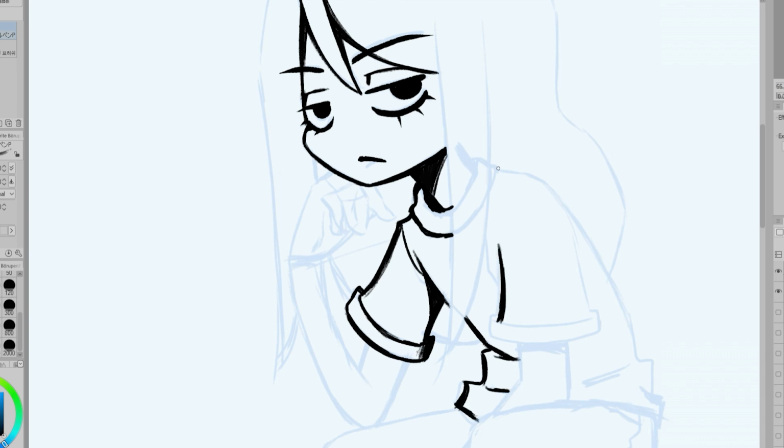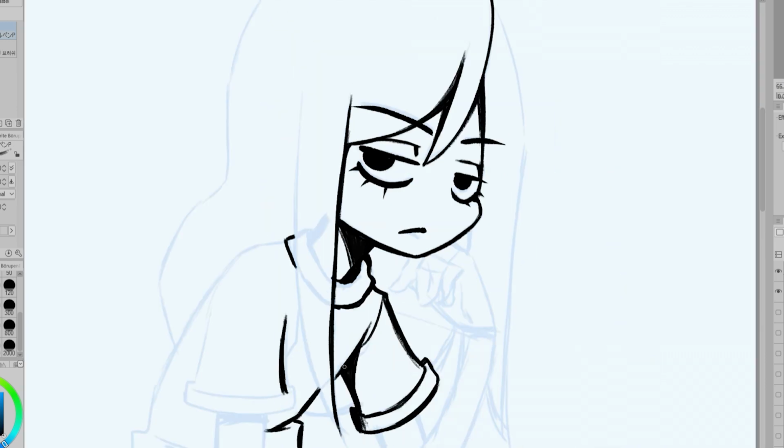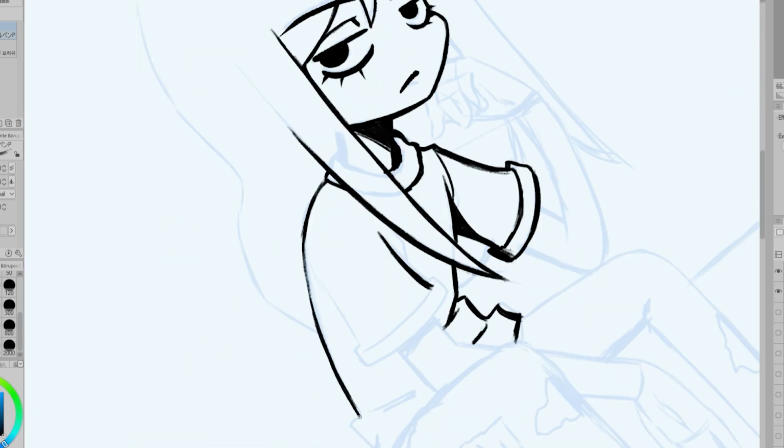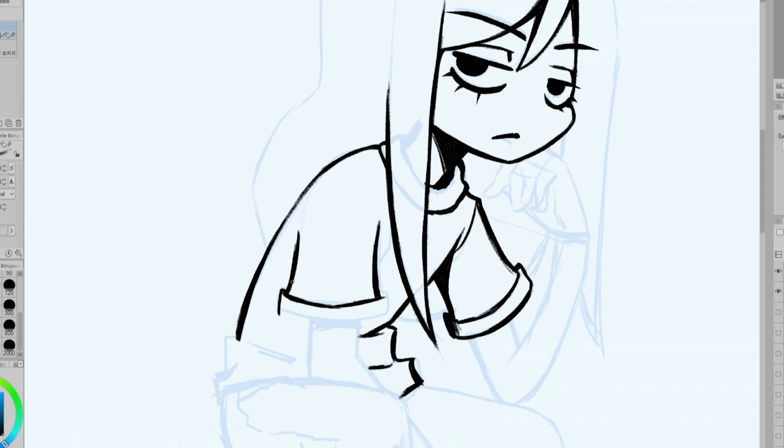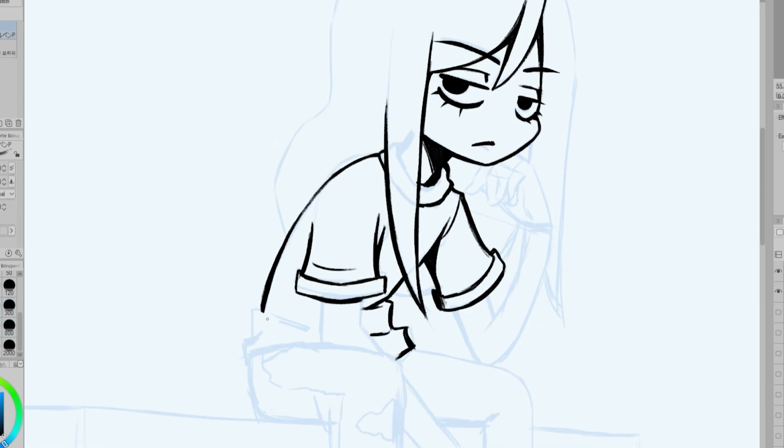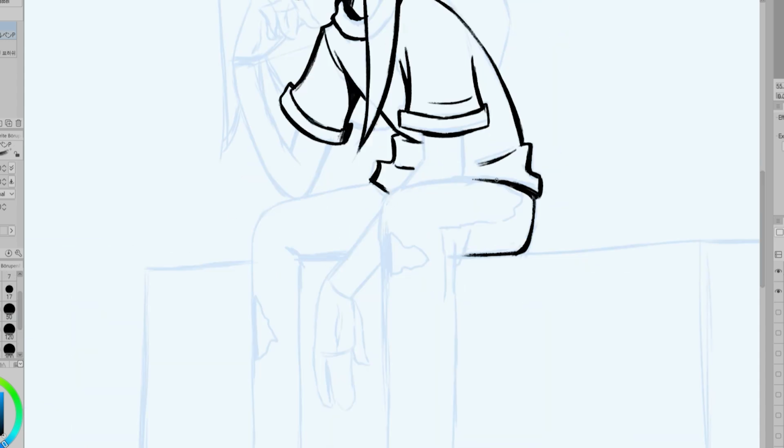Like the line art process was really different. A lot of times I prefer to keep my line art more subtle and clean. But with this I needed to be more bold, thick, and messy. It was a bit tricky because I was kind of trying to find a balance between messy and clean. I didn't want it to be too clean like usual, but I didn't want it to be too messy that it didn't feel like line art anymore.